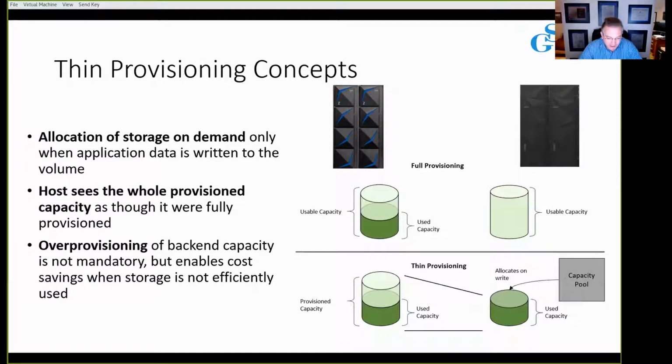Now, it's not necessary to do over provisioning with thin provisioning, but typically that's one of the reasons you would do thin provisioning, to have more provisioned capacity than you actually have physical capacity. But the important thing to recognize, and something we'll talk about, is it's not mandatory. In fact, you may very well start a thin provisioning journey by not over provisioning at all, because if you don't over provision, you can't run out of space. On the other hand, if you do over provision, that's one of the risks of thin provisioning: if you don't have the space and you try and write data, there is no magic. We have to handle that and prevent those writes from occurring. So we've got the allocation on demand, and then over provisioning as the exploitation concept.